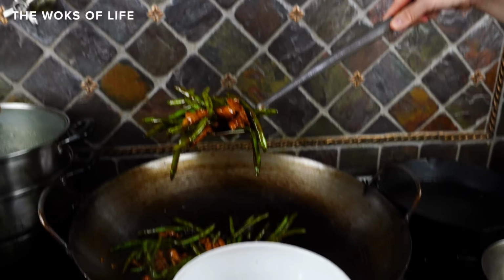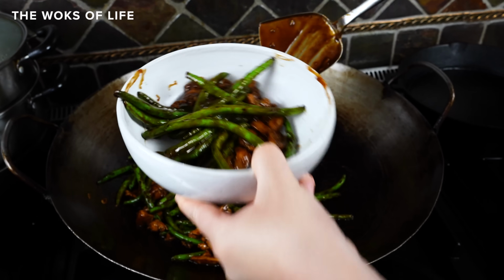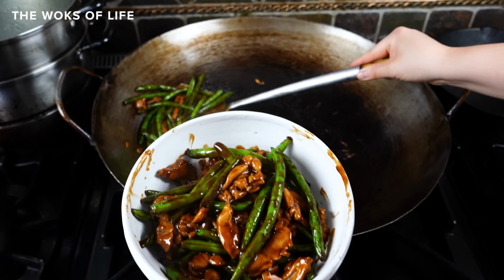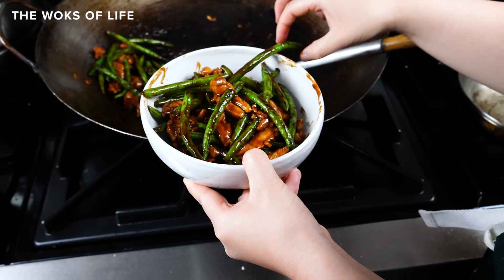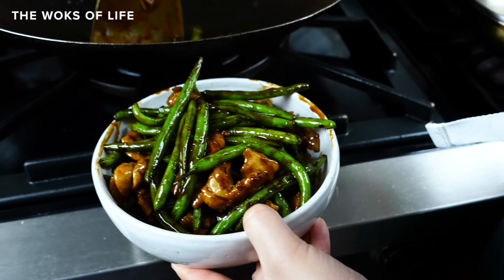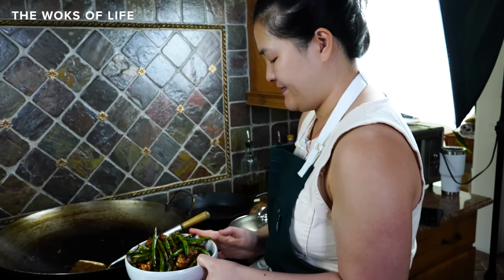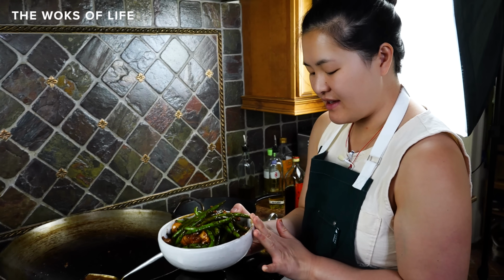This is why you're supposed to cut the green beans in half. But I forgot. It's okay. I was just so excited that the green beans were trimmed already that I was like, I don't need to do anything here, but alas. Get in there, green bean. Yes, a little messy from the too long green beans, but that's okay.